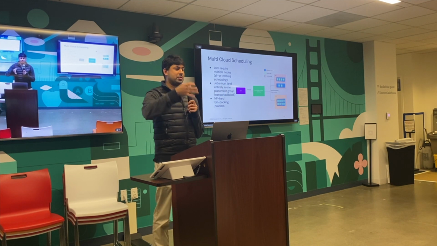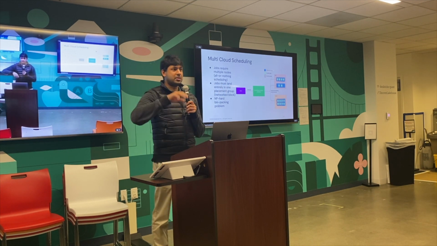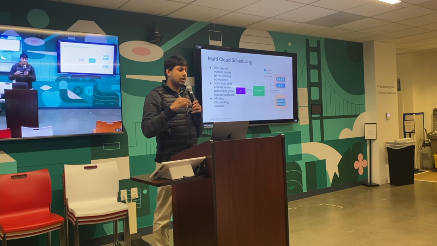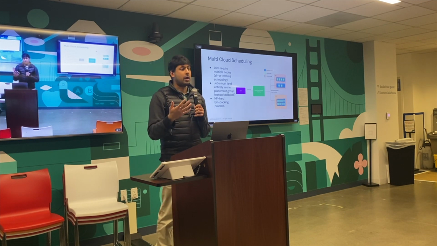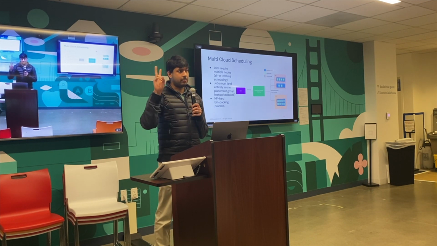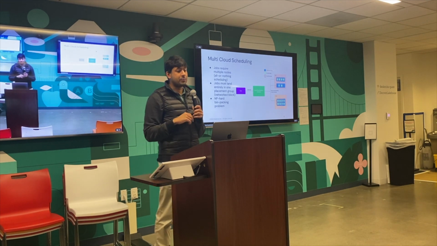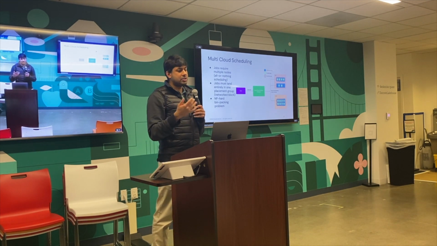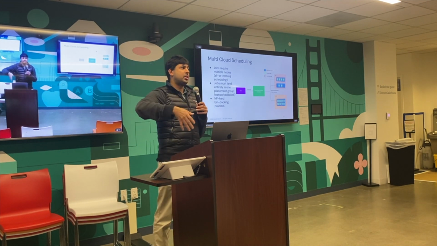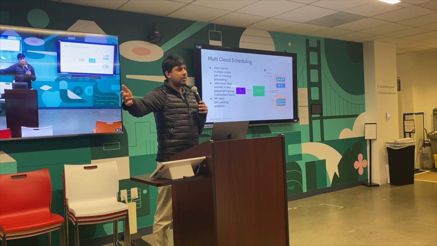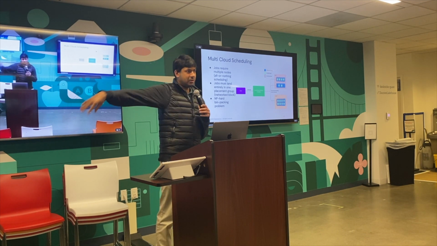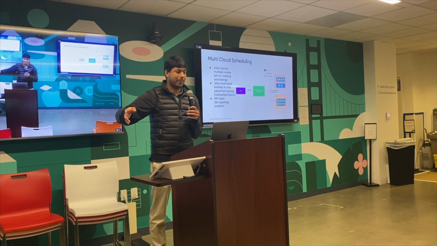So in order to build this system, the first thing we have to solve is actually scheduling. Jobs will come in from users. How do we find compute for those jobs? To set the stage, jobs will almost always require multiple machines. We refer to this as a multi-node job. And when you're scheduling a job, it has to be all or nothing scheduling. So if a job comes in and requires 16 machines, we have to give it 16 or keep it in the queue. There's no such thing as partial scheduling here.